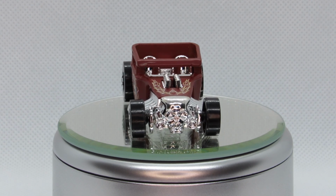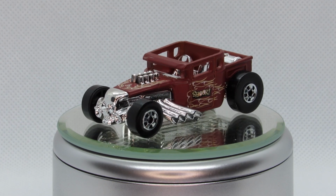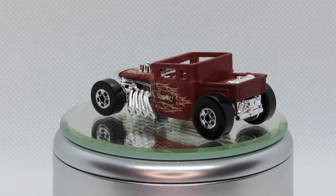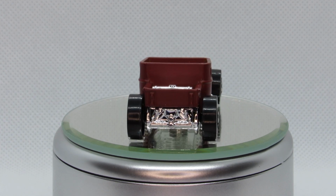I'd really like to thank Funky, Brian, and Christian for letting me participate in this build with them. And let's roll that thing out here. Let's get a good look at it.